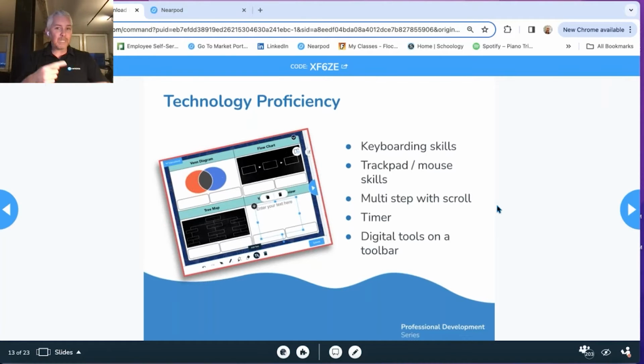And so we do need to teach our students keyboarding skills, trackpad and mouse skills, that ability to move a cursor on the screen. What devices are your students testing on? Are they using a trackpad on their Chromebook in class, but do they have a mouse to use for the state tests? The device matters. What they're practicing on absolutely matters. That can be a barrier to success.